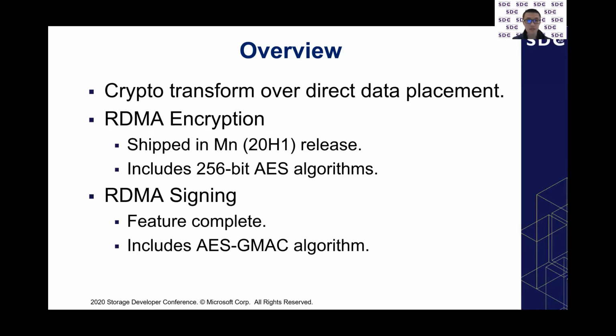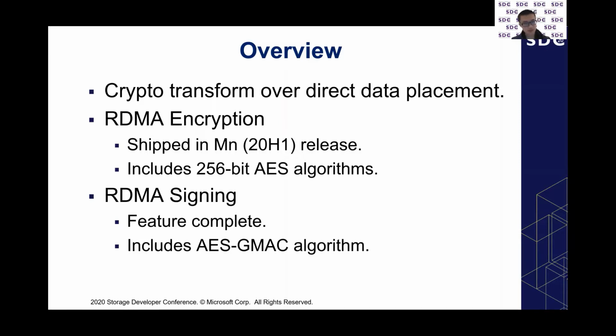So instead of taking advantage of the actual direct data placement, it's taking this slow path of just sending everything with the request or response. So that actually performed significantly worse.